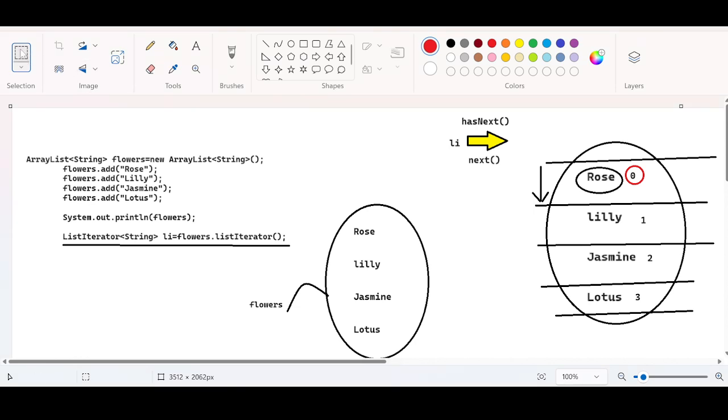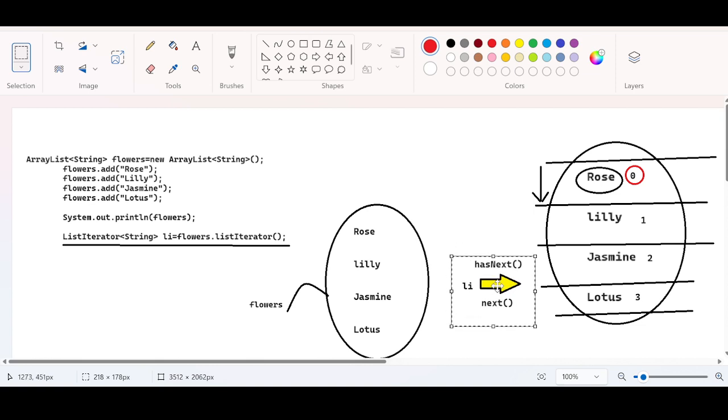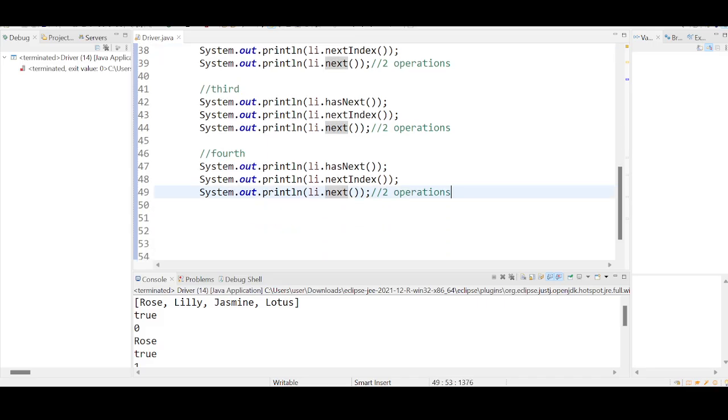Right? So this is the first time. When it is called for the first time, the cursor is getting moved here. Second time, the cursor is getting moved here. Third time, the cursor is getting moved here. Fourth time, the cursor is getting moved here. When I call it for the 5th time, what will happen behind the scenes? The 4th time, it is okay. Let me call it for the 5th time. Now we need to do some observation. By the 5th time, this has to return false, isn't it?